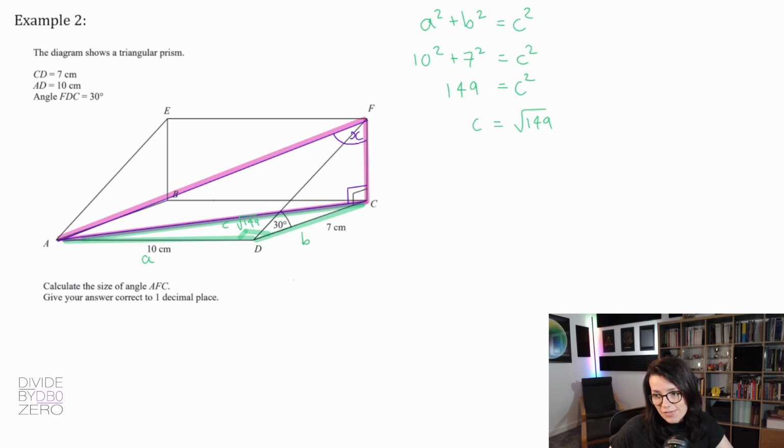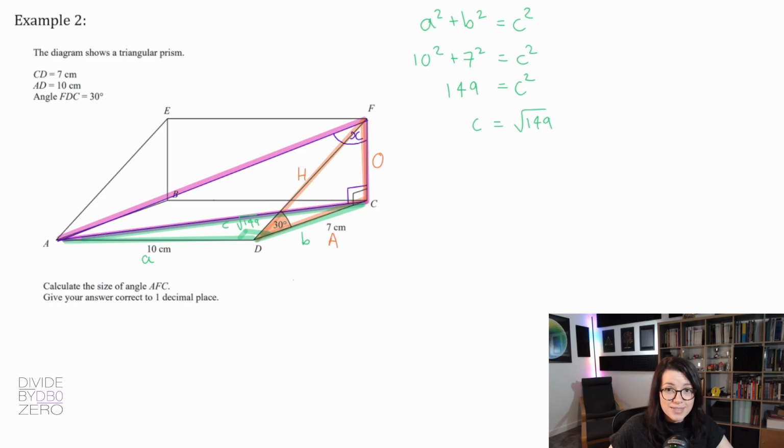So to do that, let's have a look at what other information we're given and how we could use it. I can see another right angled triangle lurking on the side of this prism, so I'll make that one orange. And in this right angled triangle, they've actually given us the angle 30. Whenever we have an angle involved as well as side lengths, that should be a clue that trigonometry is going to be involved, so SOHCAHTOA. As soon as we think we're going to use SOHCAHTOA, let's label our sides. In this case, not using A, B, C anymore, but using O, A, and H. So H for hypotenuse of the orange one, O for opposite the angle, and then A for adjacent.